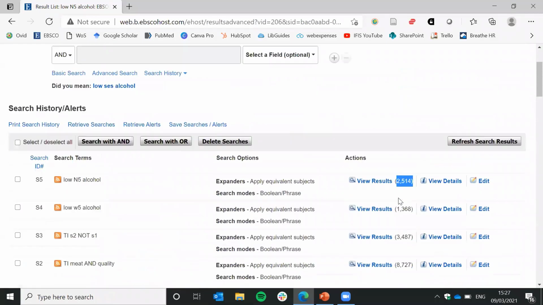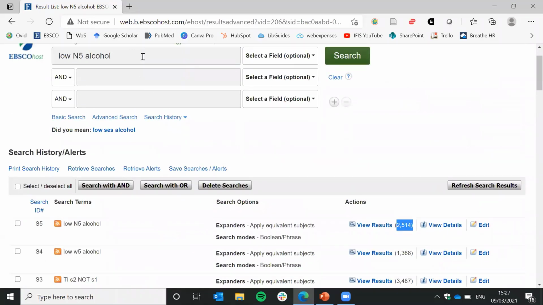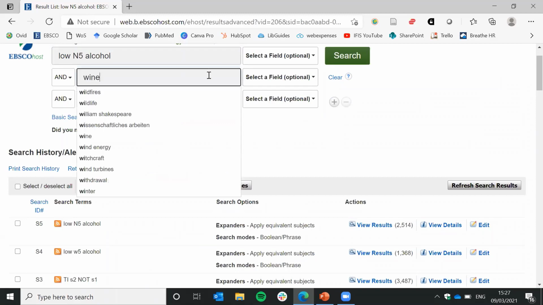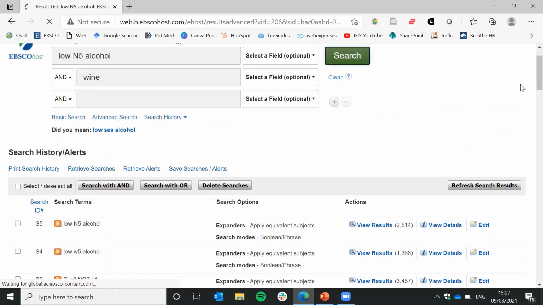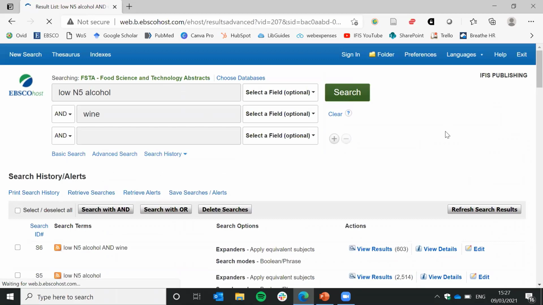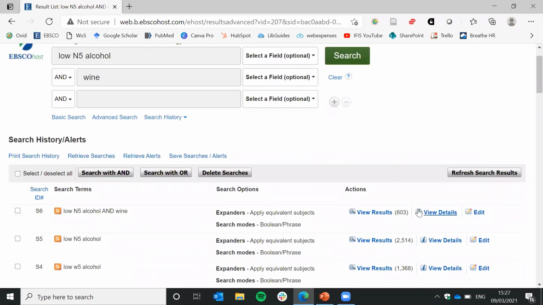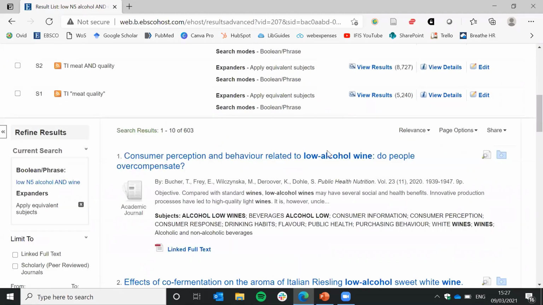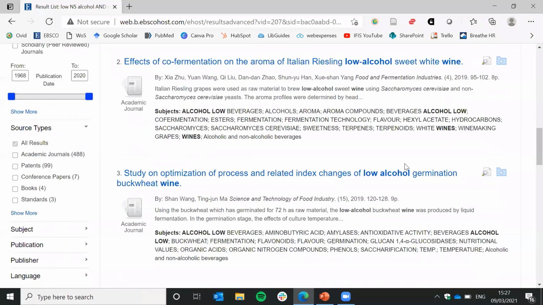You can actually combine a proximity search like this with other terms. So for instance, I could say I want to have the low alcohol, and then I want to specify that it also has to be about wine, because there's all sorts of low alcohol drinks out there. That brings it down to 603, and I'll know they'll all be about wine.